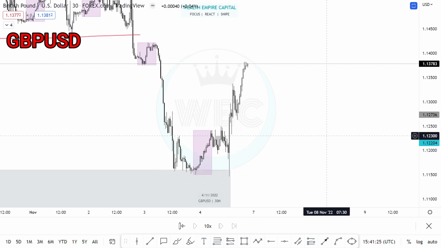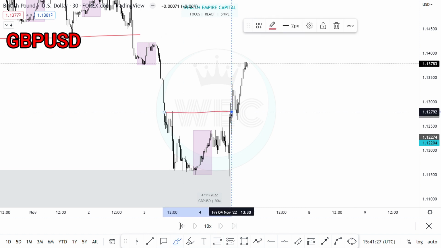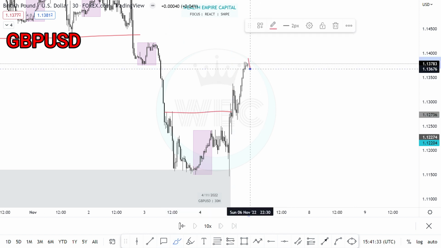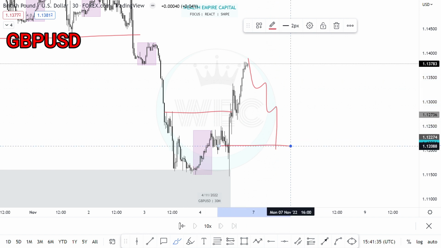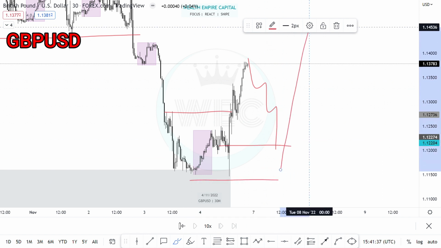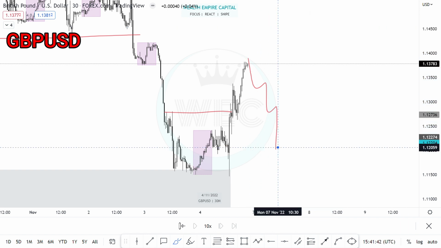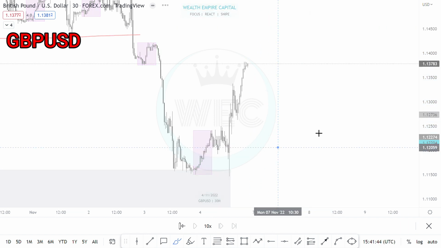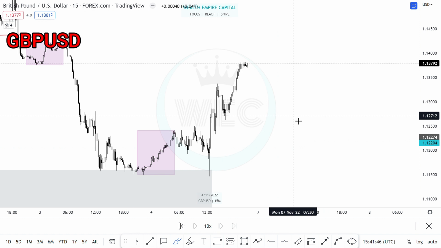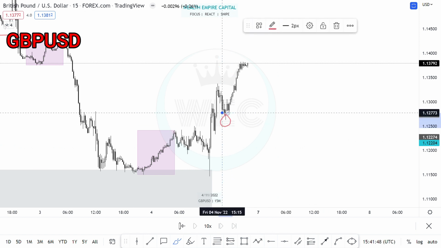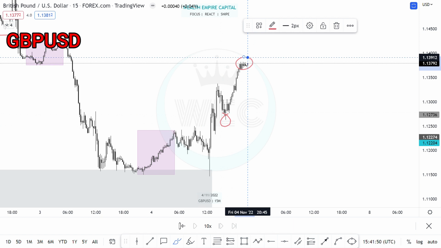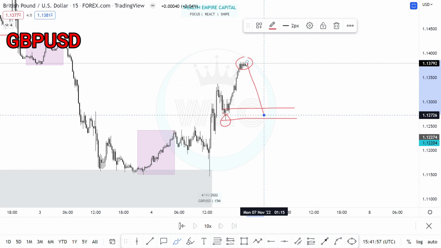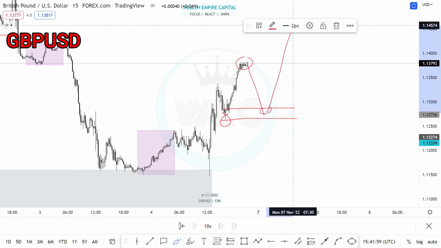Currently I can see this break of structure on M30, which means that we can expect price to come all the way into this level of demand, and then we push back up. That is M30. Before M30 makes this deeper retracement, we need to see what M15 is doing. Currently, this is my low on M15, which created this high. So if the market opens, you can expect price to come into these levels. If this level decides to hold, then we can look for a reaction all the way to the upside.